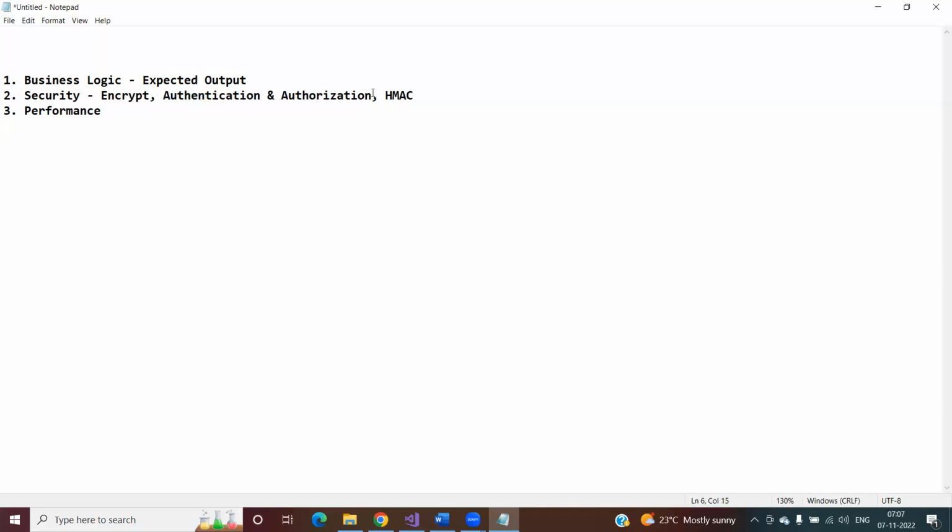Nowadays you might know something called token based authentication, or mostly what we are using nowadays, JWT, JSON Web Token. HMAC means hash-based message authentication.